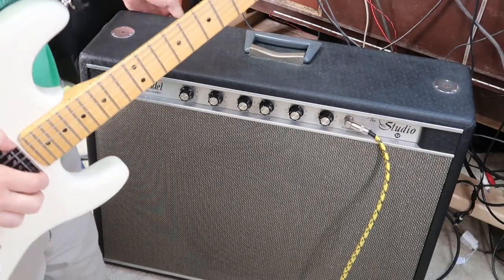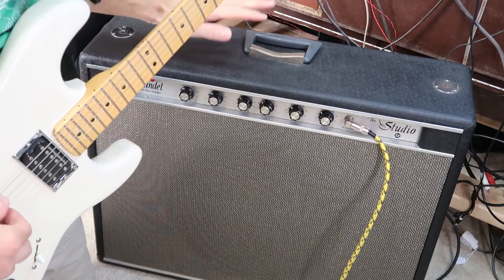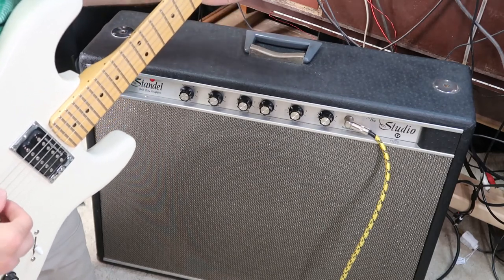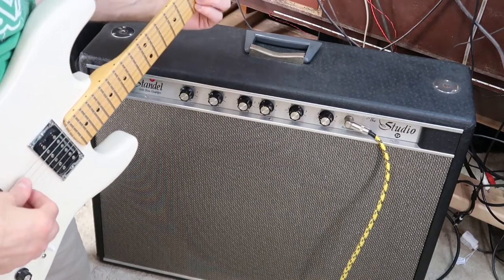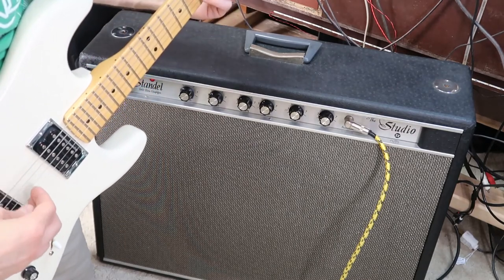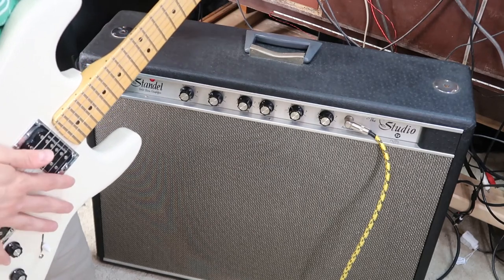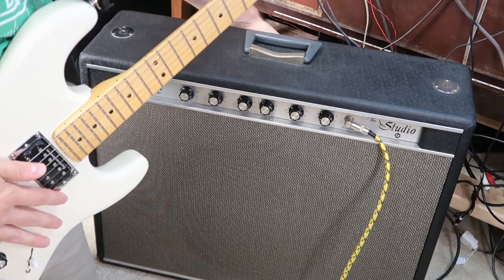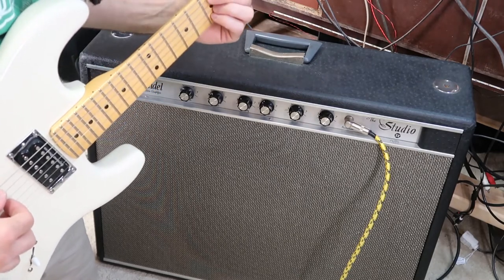Alright, we've got this amp ready to go now. Here we go. Turn the power on. I've got it set right now to my modified original Standel circuit, the one that I thought sounded a little bit better. Then I can switch on the Standel mode. There's a little pop here. Big pop. This is the original Standel schematic.